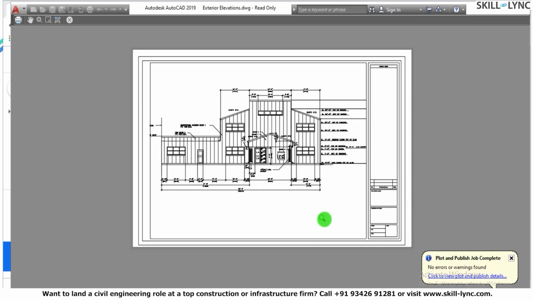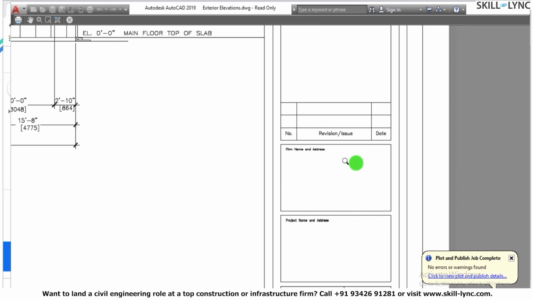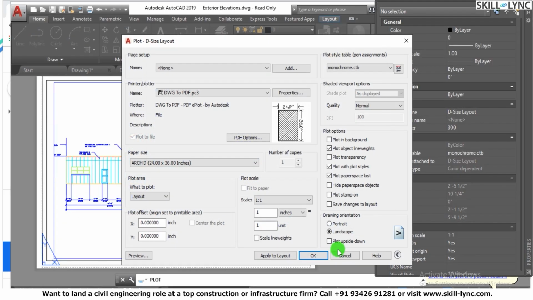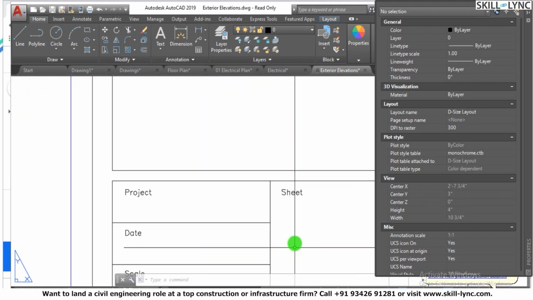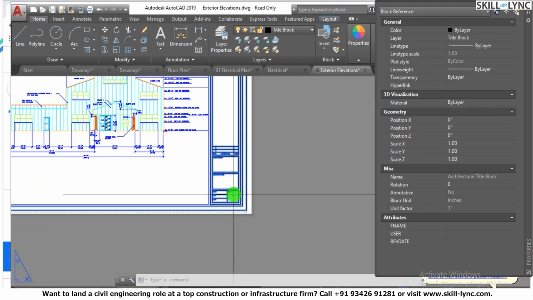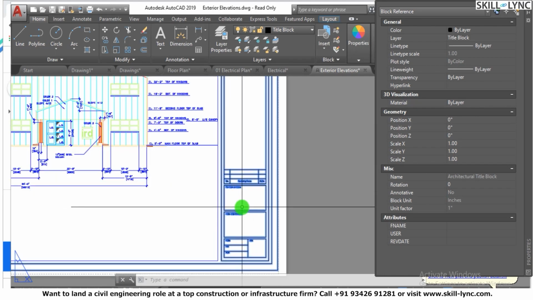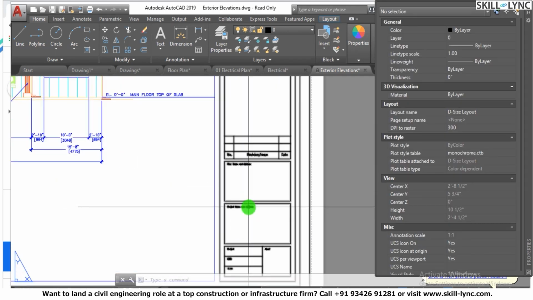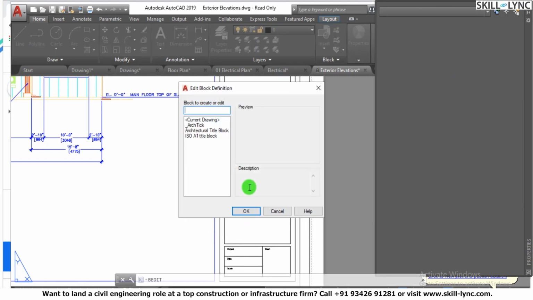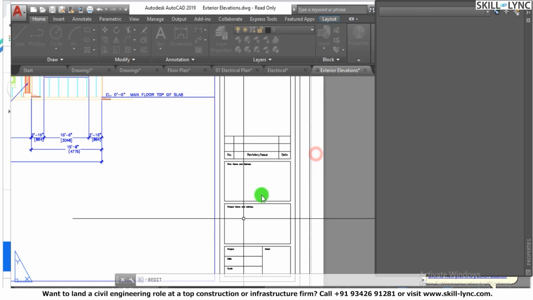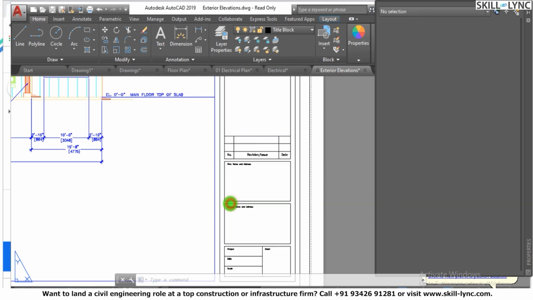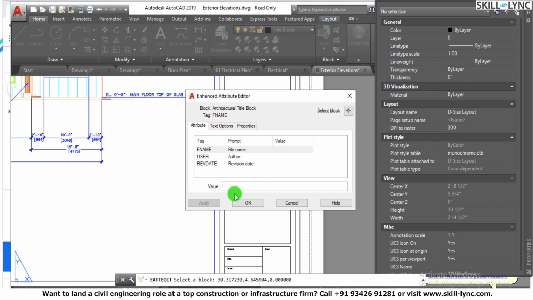Now apart from that, you can see that there is a part in the template where we talk about other things like the notes. So before printing it, you can fill the sheet. Now this is a block in the template. This is already created by somebody as a block. And the text inside the block, you can see if you do a BEDIT command, block edit. If you want to edit it, double click on the block, so the block will be edited.